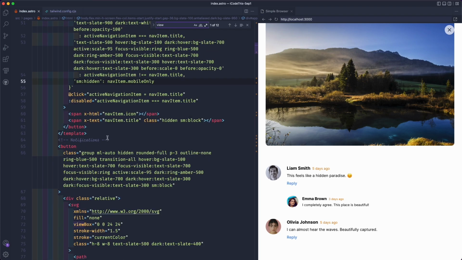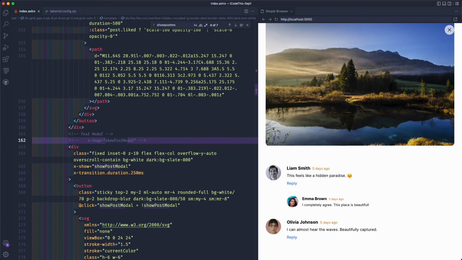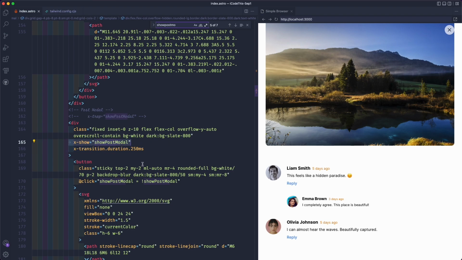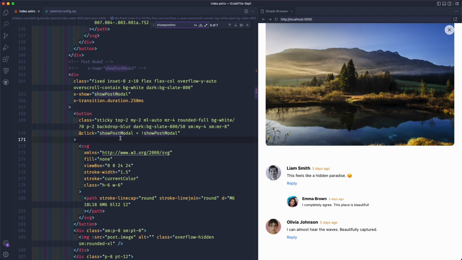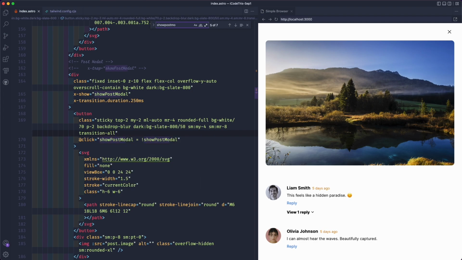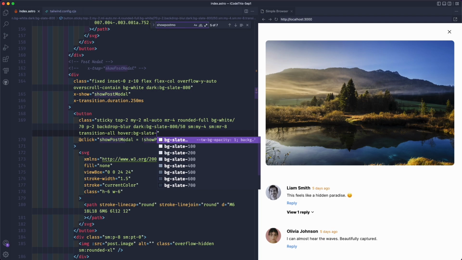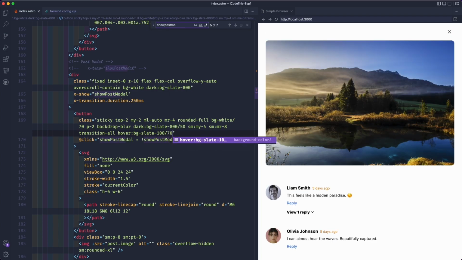So that's going to be in our show post modal, where we have xShow set, xShow post modal, and then here we have our sticky button, and we're going to do transition all. On hover, we'll set BG to slate 100, and we'll do 70, same opacity we have for this white.